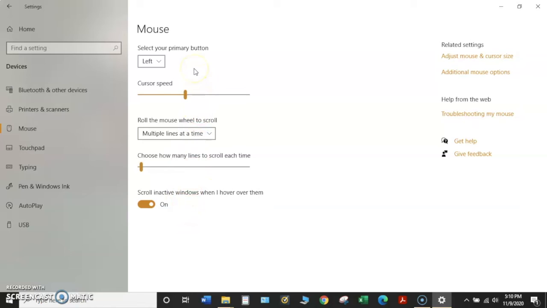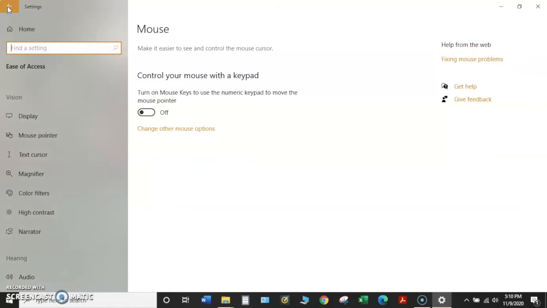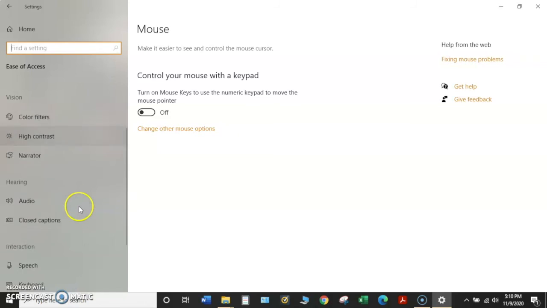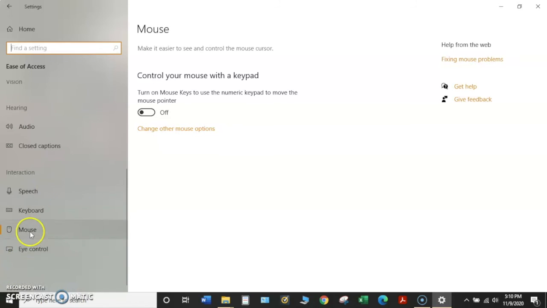Now to return to our previous screen, I'm going to go back up here to the left-hand corner and click the back arrow. That takes me back to our primary settings screen for Ease of Access. I'll scroll down.